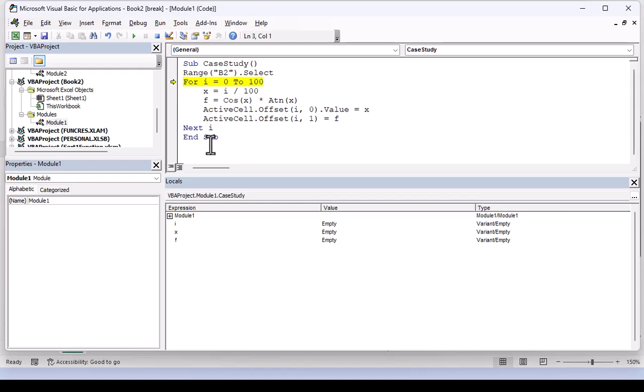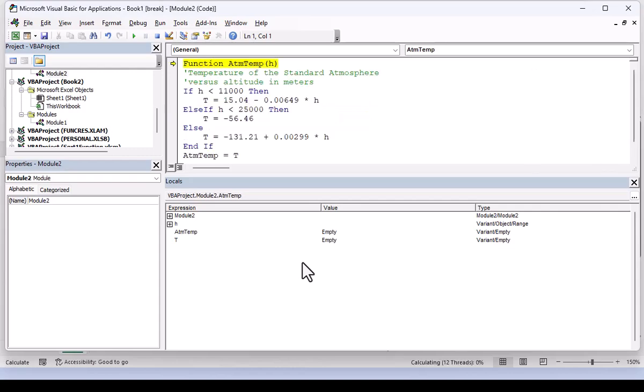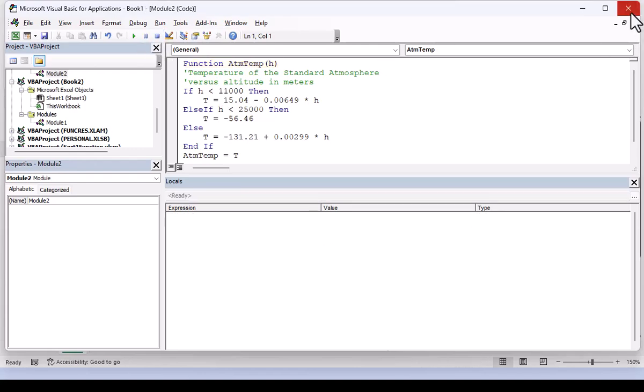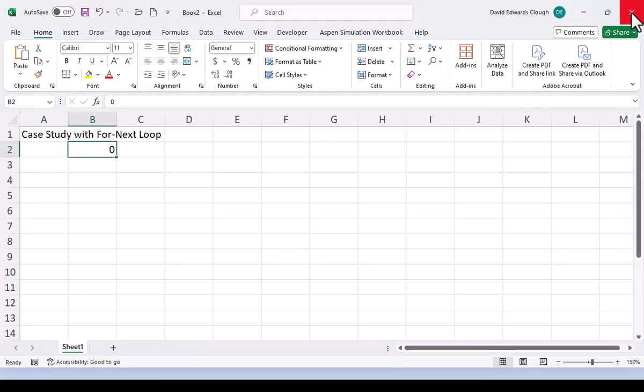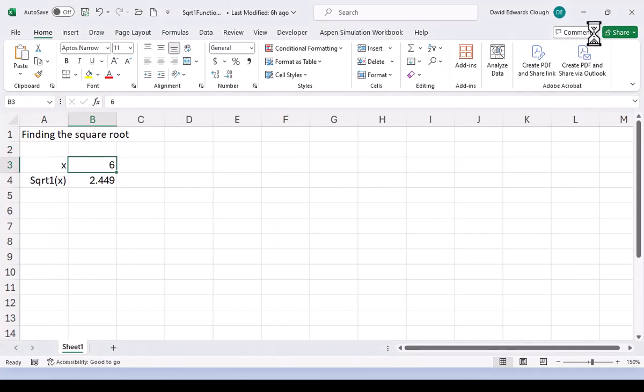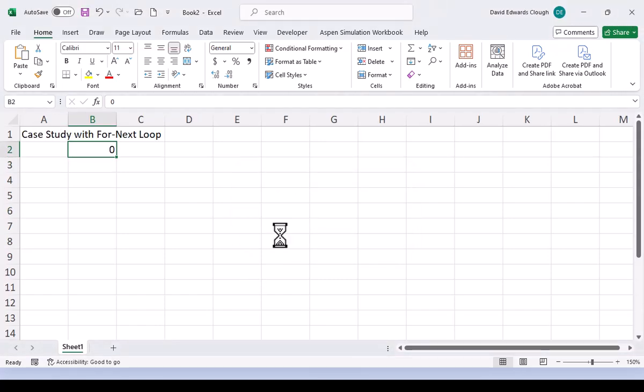And then if I do F8, now my locals window shows I equal to 0. Keep going with F8. X equal to 0 and F equal to 0. And then it's going to display these two, supposedly. Whoops. Went someplace else. Didn't want it to go there. So hold on a second. Let's bail out of this and I need to close out a couple workbooks here. So let's do that. Let's close this one out. Now we're back to this.